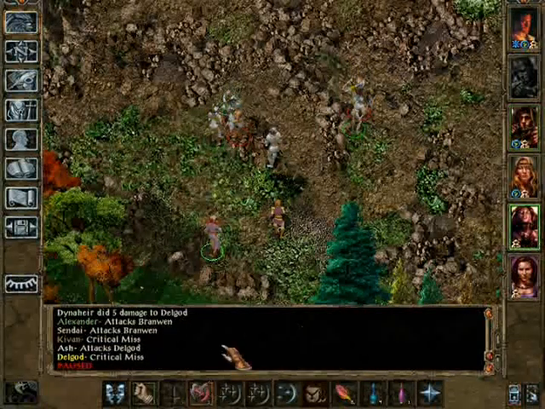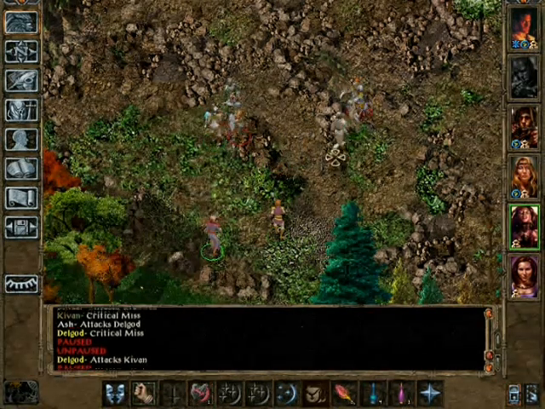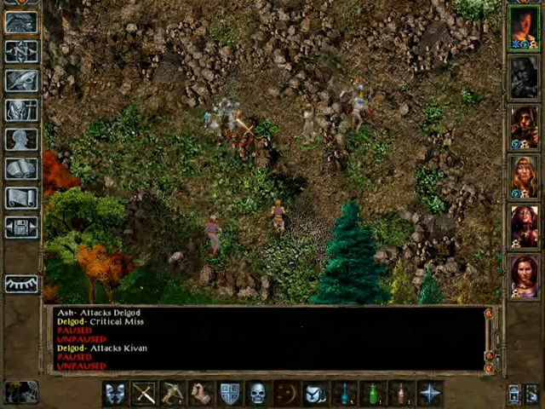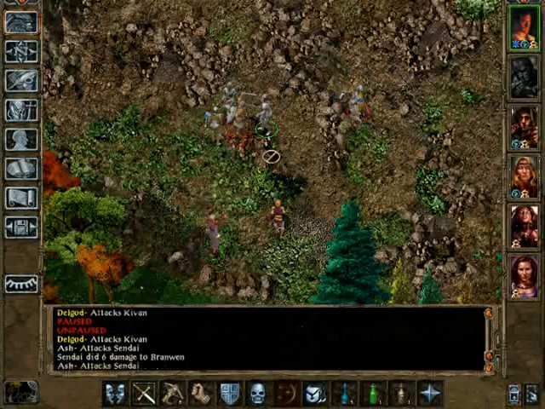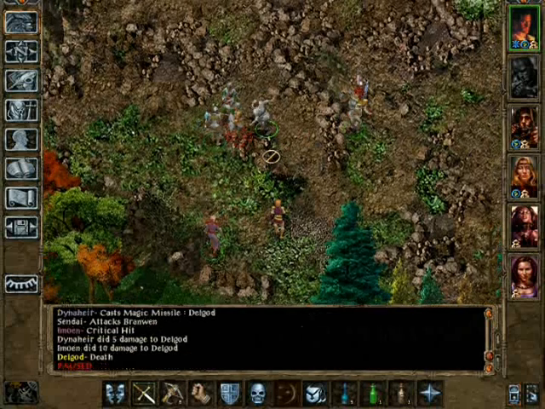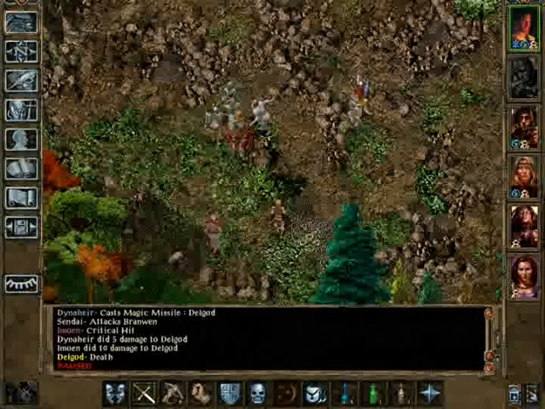Okay, we're almost out of magic missiles. Focus on him. Ash, what are you doing? Exactly. It's 2-on-1 right here. Ending your life while you stand. And it went to 10, and he's dead.